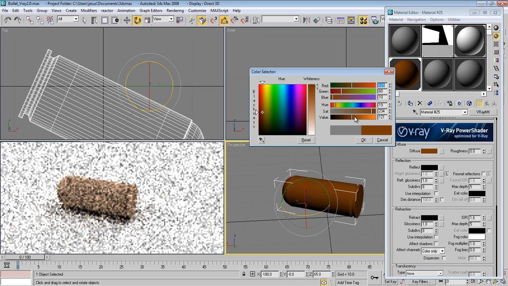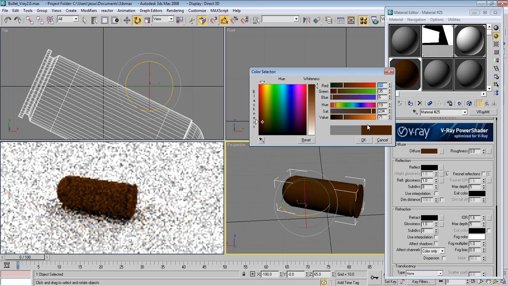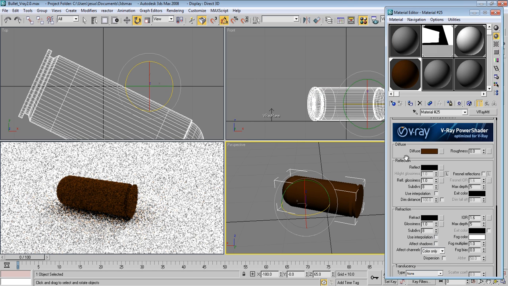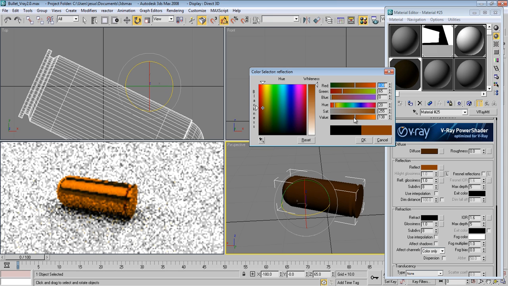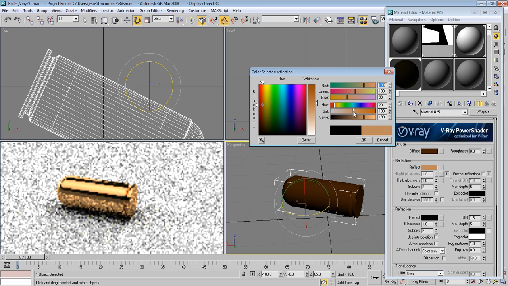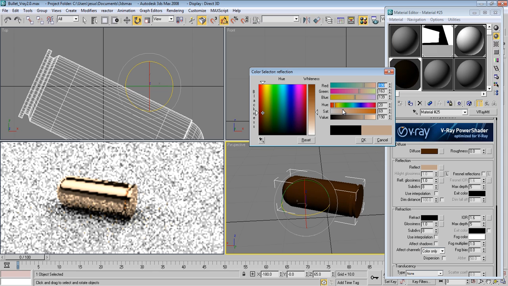Let's see something, try to make it just like darkish brown, like this. And for the reflection here, we'll go to something, let's desaturate this some till you see something that looks good from here. Maybe let's desaturate it more.